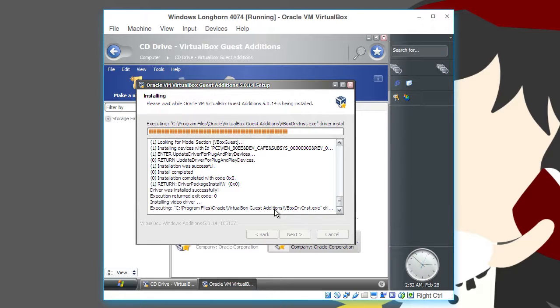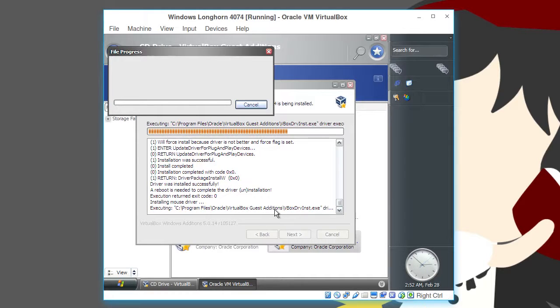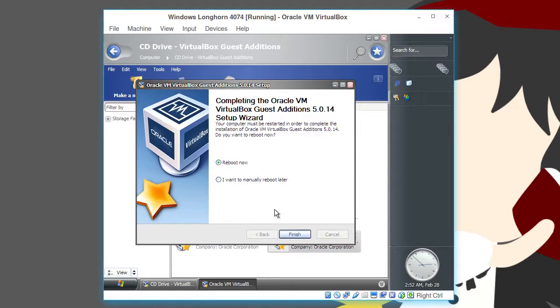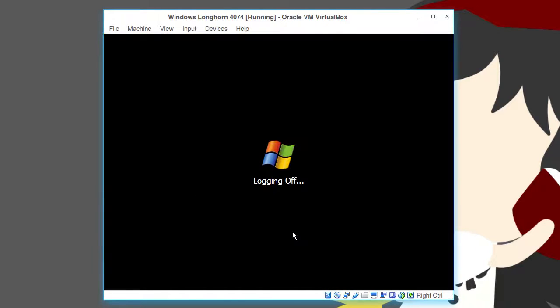Yep, the long process of installing the guest editions. This is fun. Install now. And hey, we finished. So we can go ahead and reboot now, not reboot later. We're going to go ahead and reboot now, so finish. And it's doing stuff, and it's logging off.